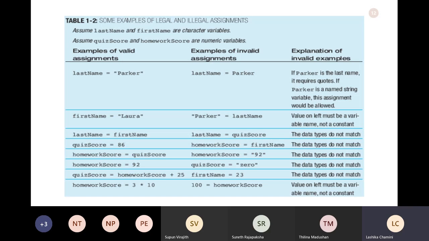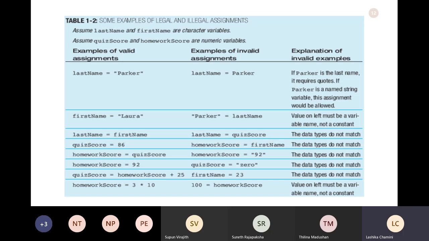So therefore, we can say this is wrong because we are assigning a text value to a text variable, but this text value is not within the quotations. I think you have understood this one also, but consider Parker is not a value.